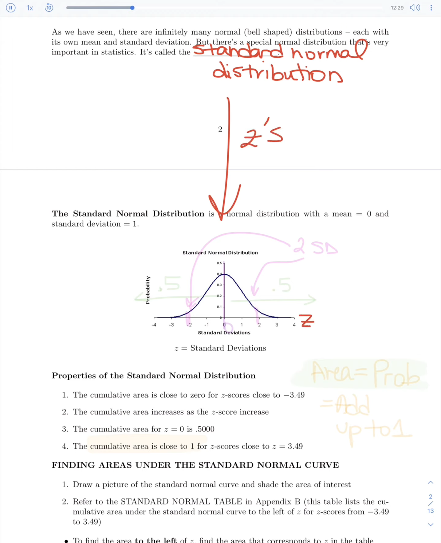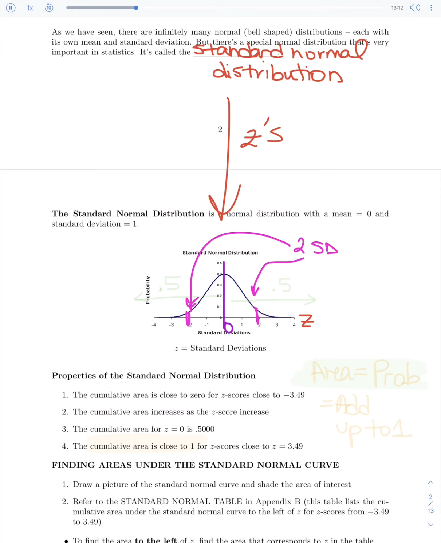And on our Z picture for our bell graph, instead of always having the mean in the middle and every mean being slightly different, it says, okay, if I've got Z's, I'm going to turn all means to just the number 0. So if I've got a Z value, 0 is what goes in the middle. And then our standard deviations will just be 1 unit. So 2 standard deviations is just going to be at the number 2. 2 standard deviations below the mean will just be at the number -2.